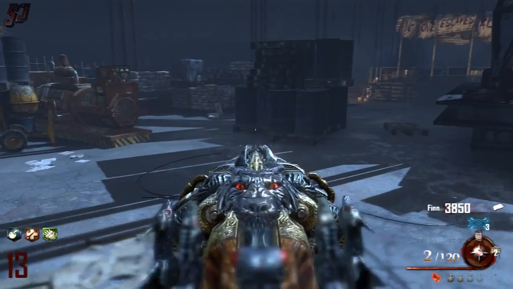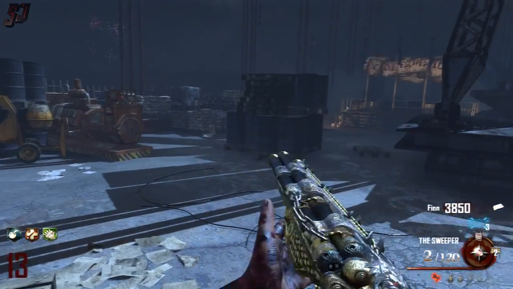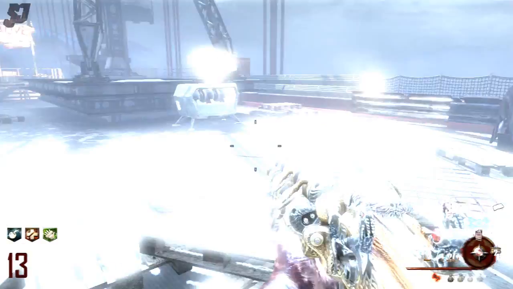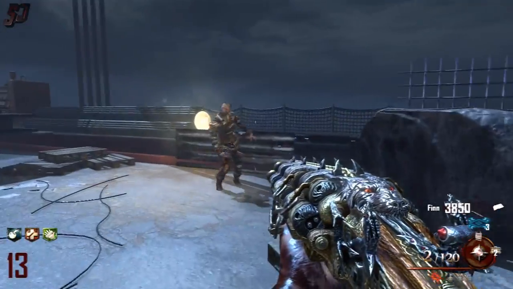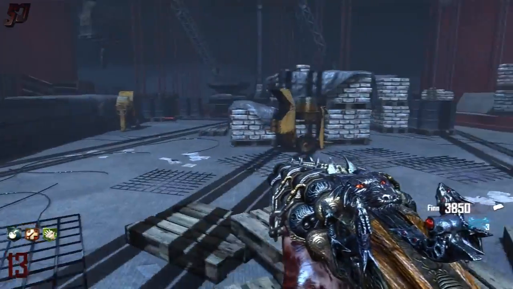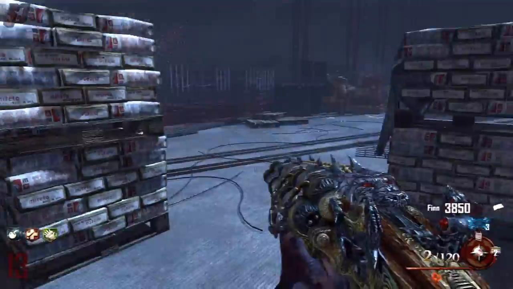So it's now called the Sweeper, and it actually goes from being a one-shot action to firing 2 shots at once, and it's got a lot of stopping power. It is pretty much a one-hit kill when you fire this thing up until quite high rounds.